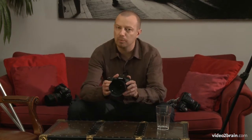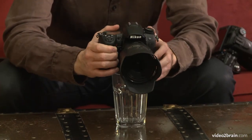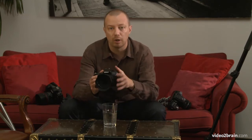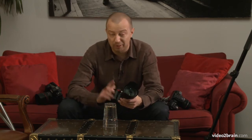Sometimes you need to get it up a little bit higher. A perfect example might be at a dinner table — say you're out at a restaurant with friends and you want a nice photo of the table, but the light's a little low and you don't want to use the flash. A really common item you'll find at any dinner table is a water glass. You can set the camera down on it, resting or even balancing it on there, and that gives you a really solid, stable platform to shoot from. Just don't make the mistake I made once in a London restaurant where I picked up a water glass that had just been filled and turned it upside down. It doesn't work — don't get the table wet. Watch out for full glasses.